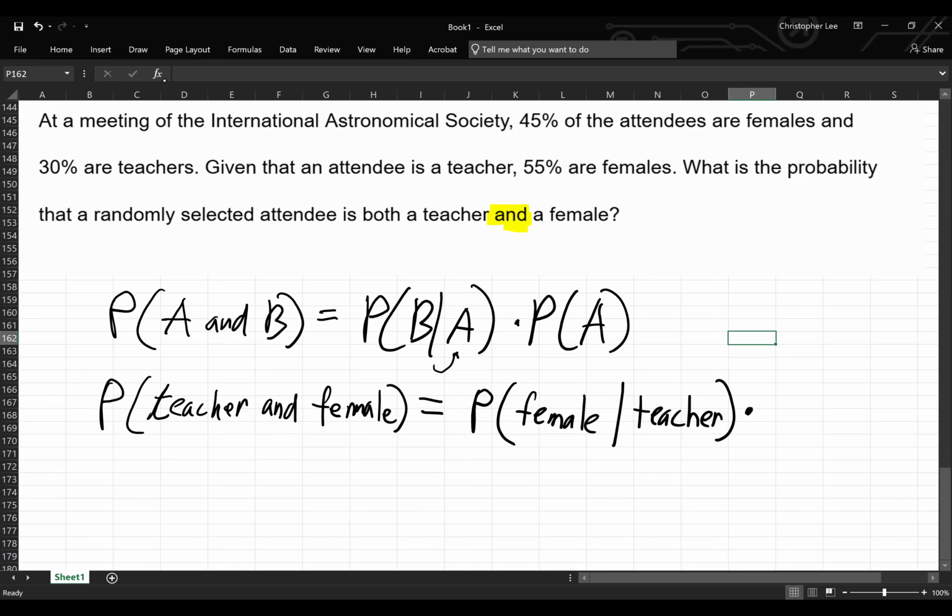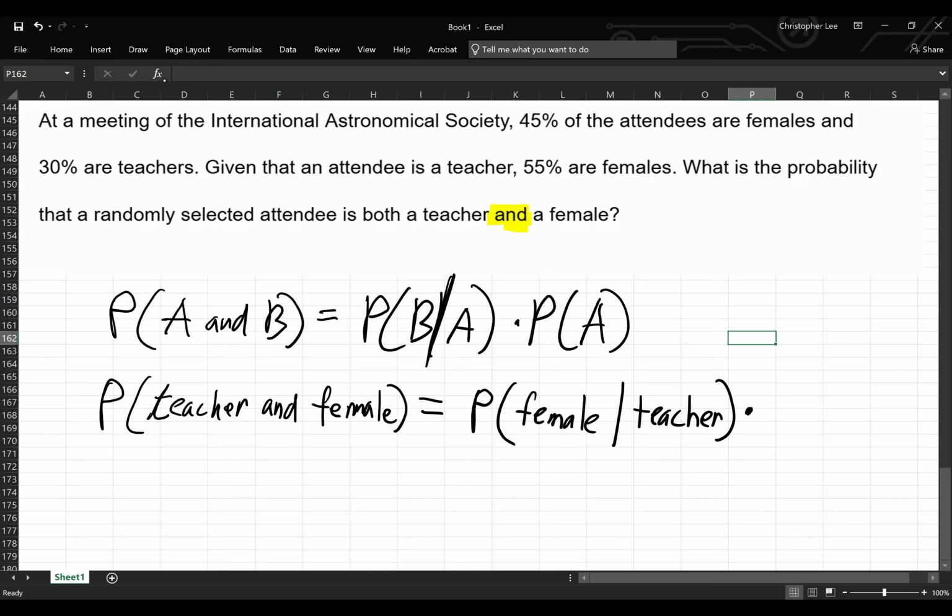Whatever comes after the given is the one that sits by itself out here. So what comes after my given in this one? You see this line right here? That line means given, right? Oh, it's because you switched it around. They don't say it like that in the formula. It's the other way around. Oh, my fault. I see things backwards sometimes.